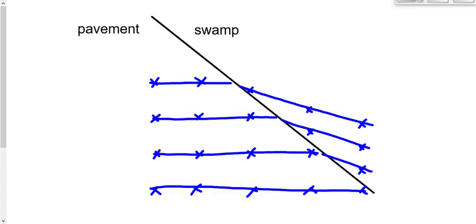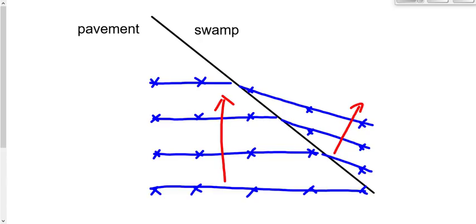The speed changed. Now, that change in speed, which is caused by the change in medium, that change in speed causes 2 more things to change. One, the direction. This was the direction of the wave front. Now, this is the direction of the wave front. So when a wave goes from one medium to another, the speed will change. And as a result of the speed changing, the direction will also change.